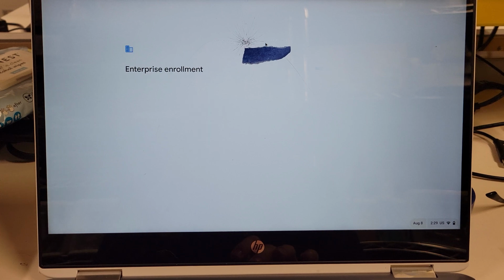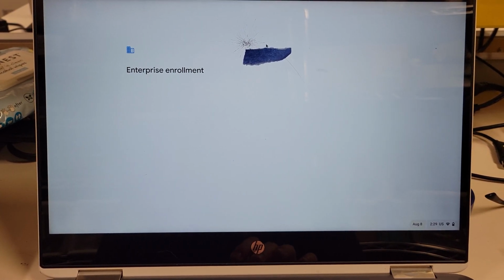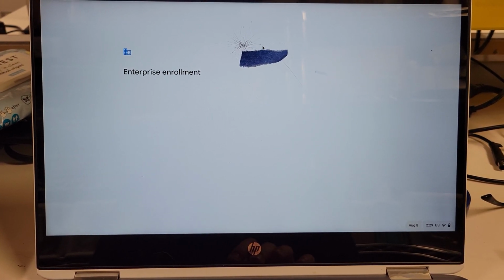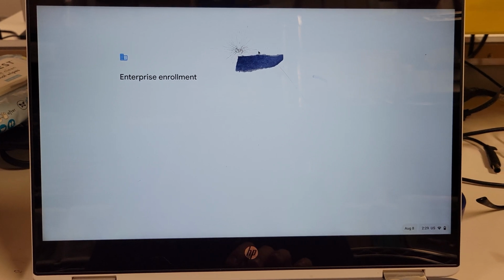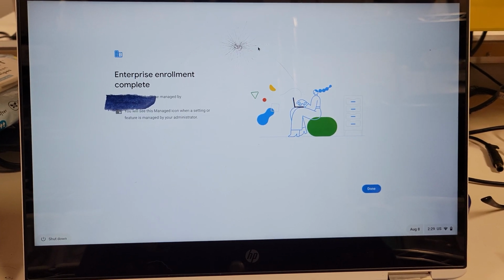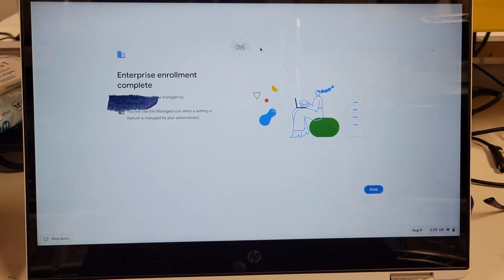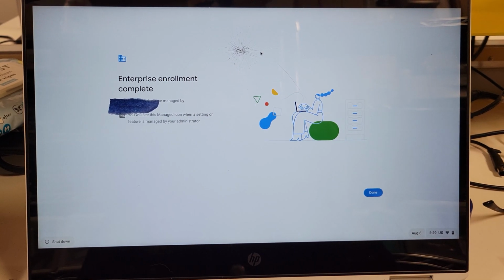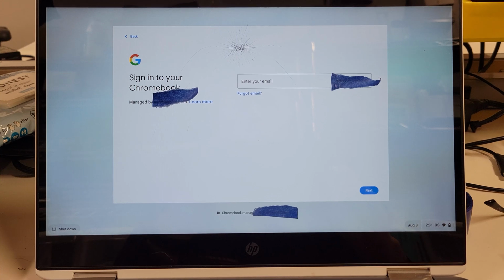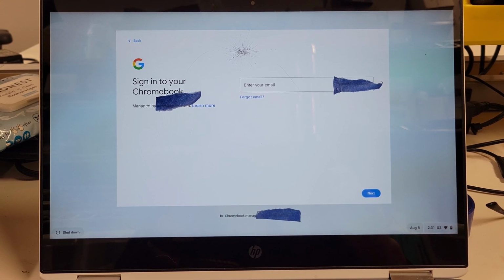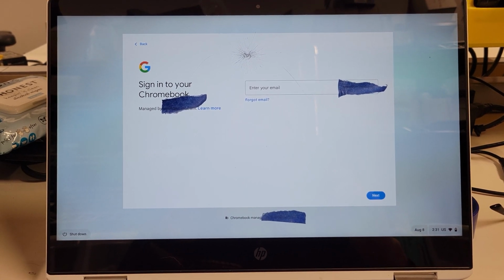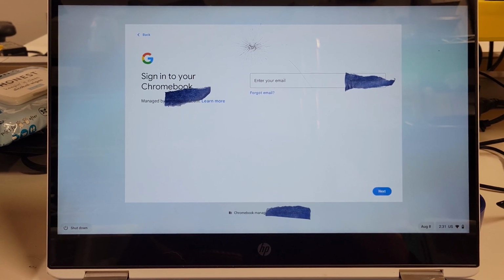Here it is determining the device configuration, and it will go into enterprise enrollment because it is still registered by serial number to a company. If the device is registered, it will show enterprise enrollment complete, where it will give a "managed by" and the domain it is managed from. And from there, it will return you to this login screen where you can either put in your enterprise or your personal credentials, depending on the type of device you have.